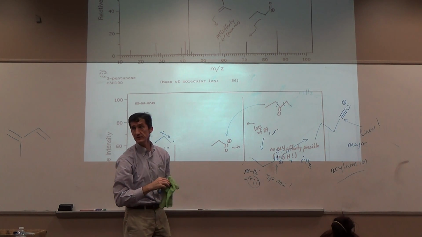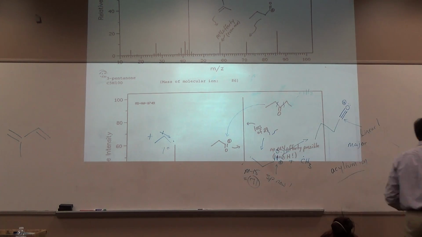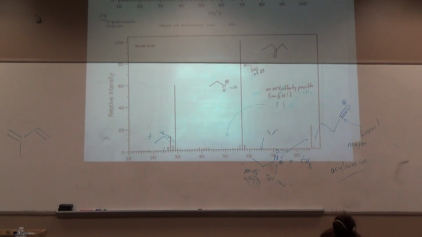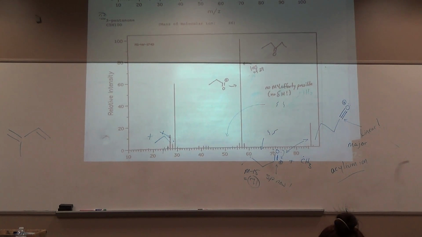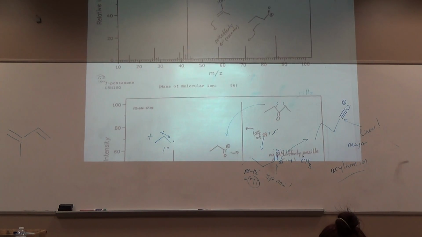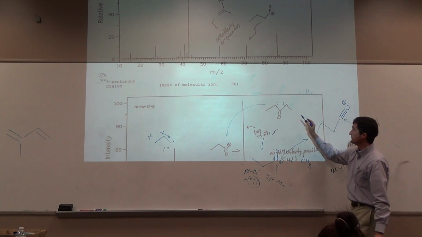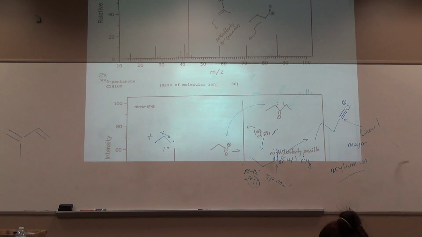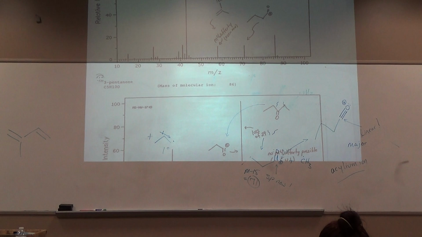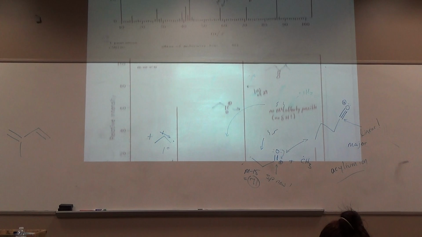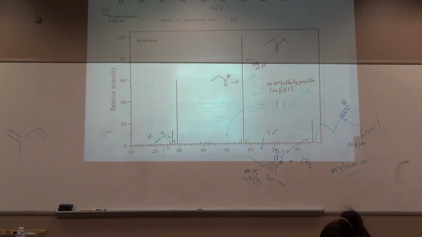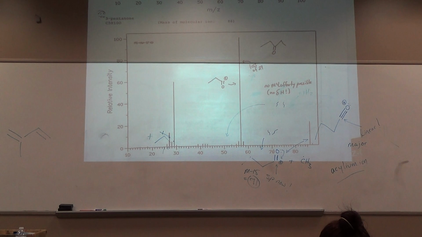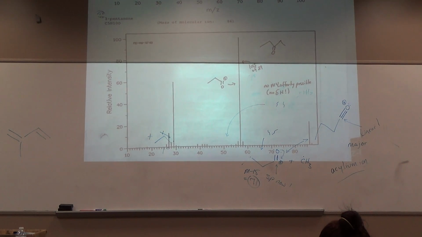That'd be what, 57? Is that tall peak 57? Yeah. It's also a 29 there. It's odd, but that's apparently where it cleaved, and for some reason it put the cation on the ethyl. That's very odd, and we would not predict that. It's quite high. It's very surprising that the 29 peak is so tall. The only thing I can see for a 29 is just an ethyl radical, or I mean an ethyl cation. There's no resonance there, so.